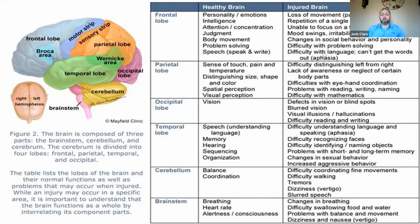I just want to pause for a little second. If we look at where the frontal lobe is, there's a highlighted blue area called Broca's area. And then in the temporal area, we have the green area called Wernicke's area. So those are the two big speech areas. And like you said, Broca's area, in the frontal lobe, is the output of language. It's getting that message out to the rest of the world. But in the temporal area and in Wernicke's, it's actually receiving that message.